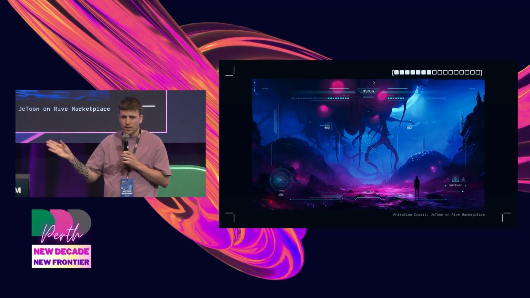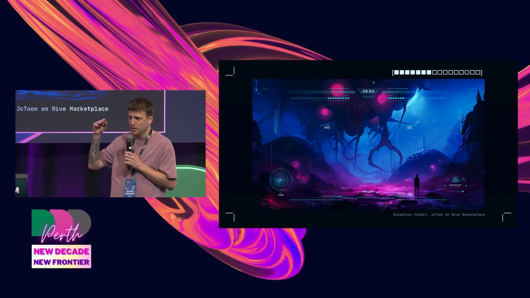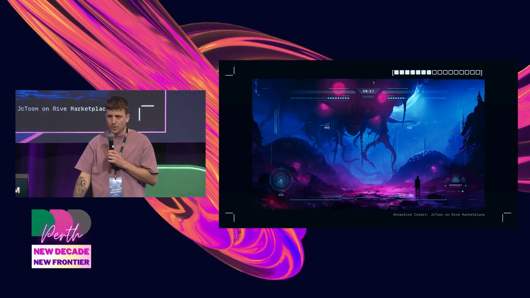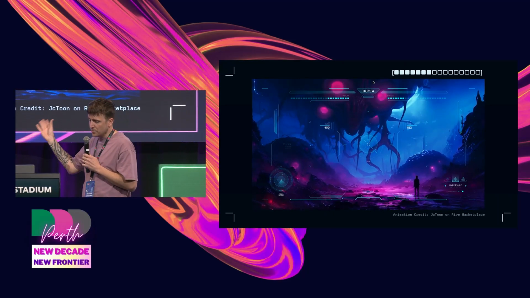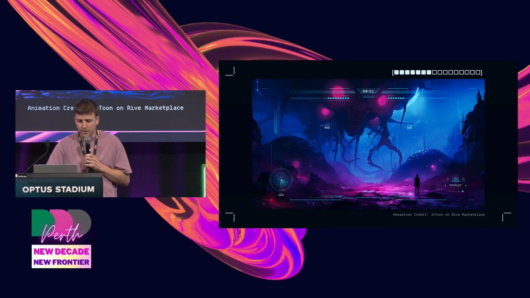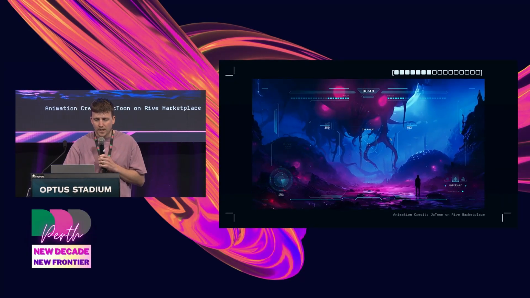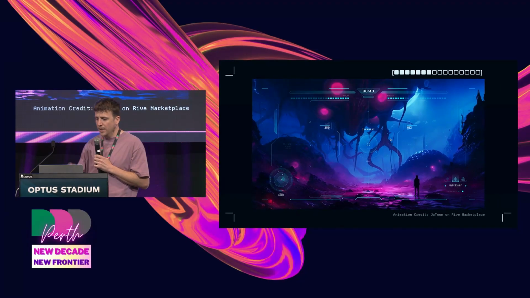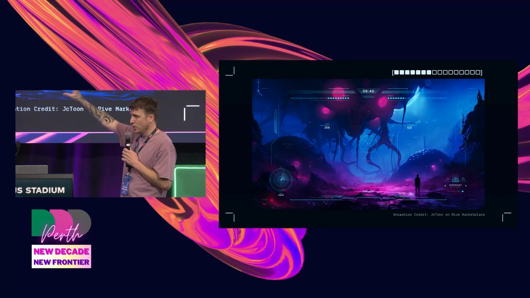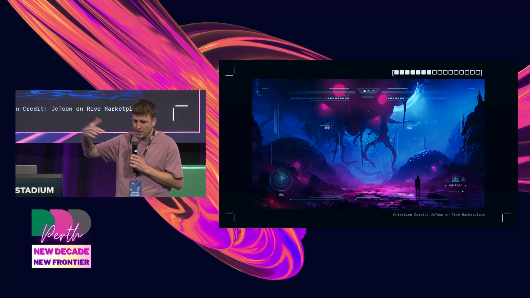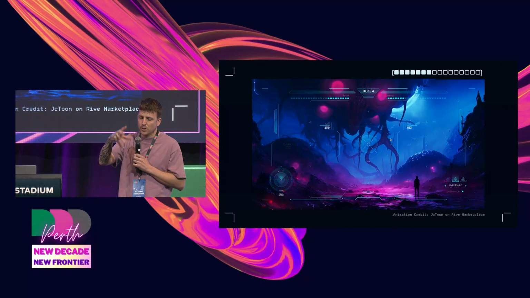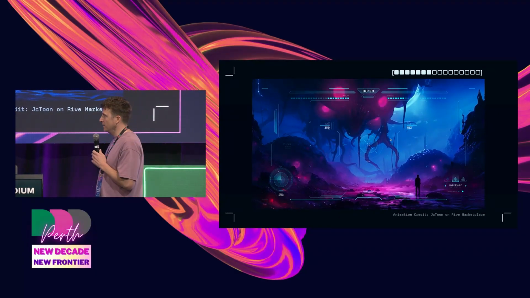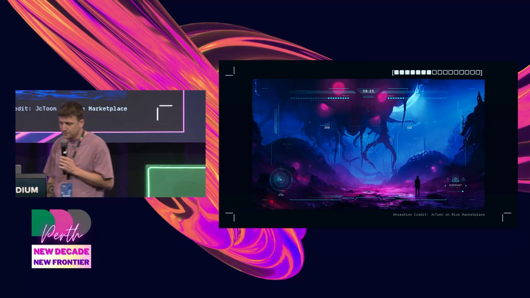The cool thing with Rive also is that it's interactive. So this runtime is not just displaying data, it can also be tracking mouse movements, and it can respond to user input as well. This Rive animation is running live on my computer at the moment. So if I click on it, you can see that I can fire this gun. This is not a real game, it's just an animation, but you can see that when I'm clicking, it has this really cool animation. The ammo went down, so that would be the game engine detecting the clicks and determining what the ammo is. And all Rive is doing is this visual layer on top that's displaying the ammo level.